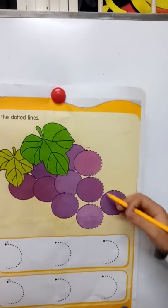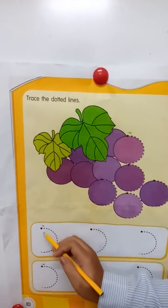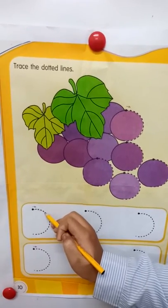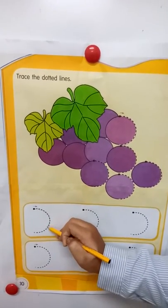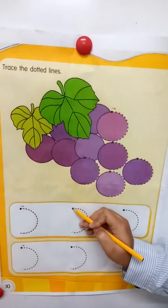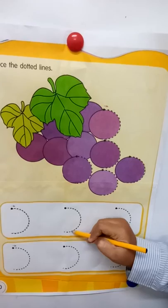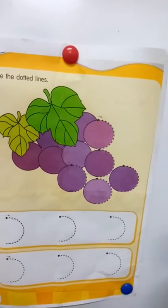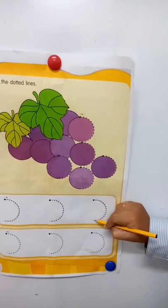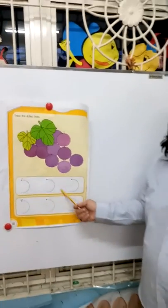You have to complete this one. Don't forget. And then try to trace this one. Zip, zip, zip, zip, zip, zip. To train, going to America. To train, to train, going to America. One more. Yes. Up and down. Miss R hopes you can do it all at your home.